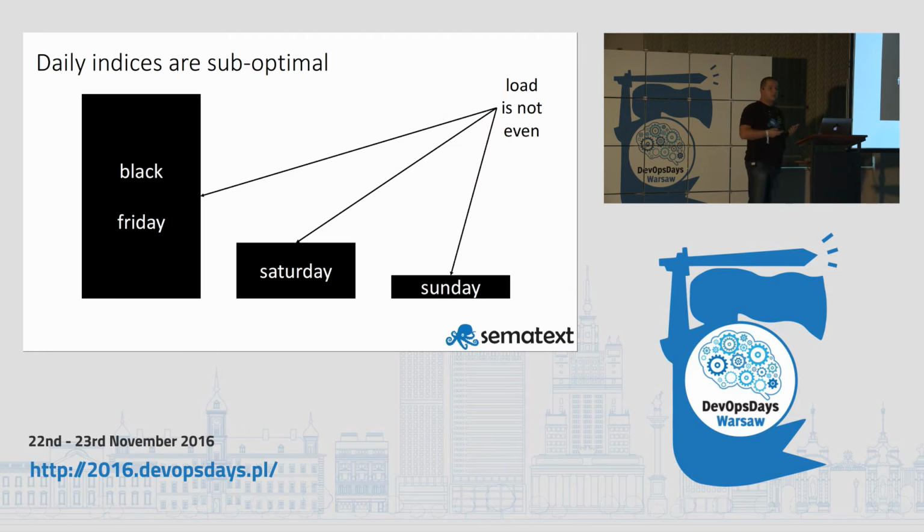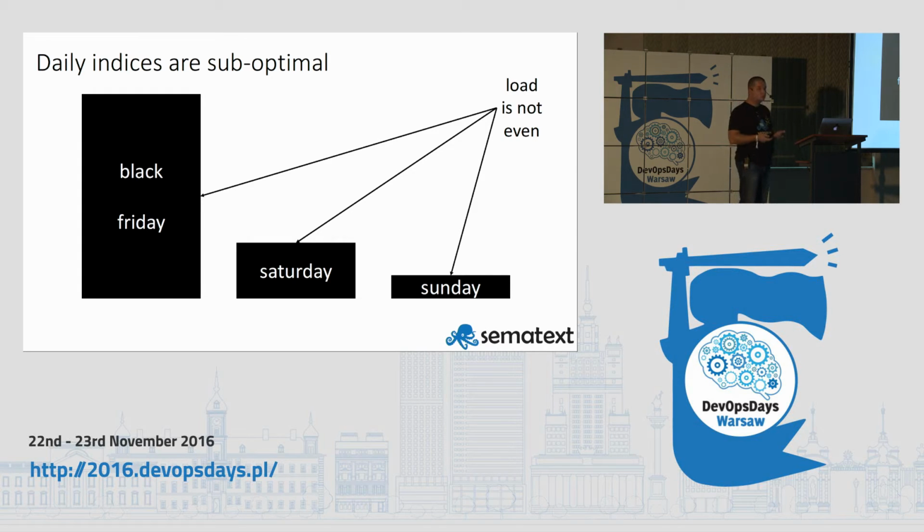The thing is that, for example, in the coming Black Friday, we start to get problems with that approach. The most common problem is that the indices are not balanced well. During Black Friday, when you have a lot of customers, for example in e-commerce, you log a lot more. And Elasticsearch is not very good at balancing indices that are not similar in size. So you will end up with some of the nodes having more data, some of the nodes having less data. That can become a hotspot, and you may encounter cluster instability, which is not very easy or pleasant to work with.